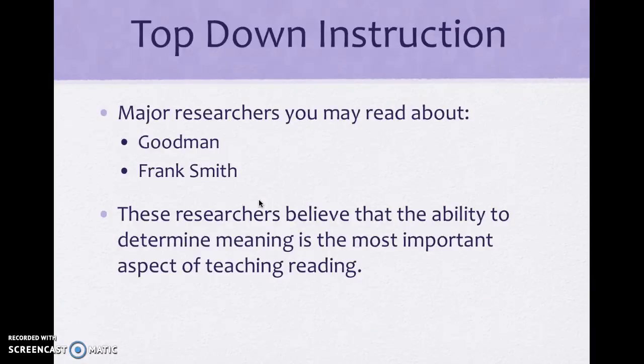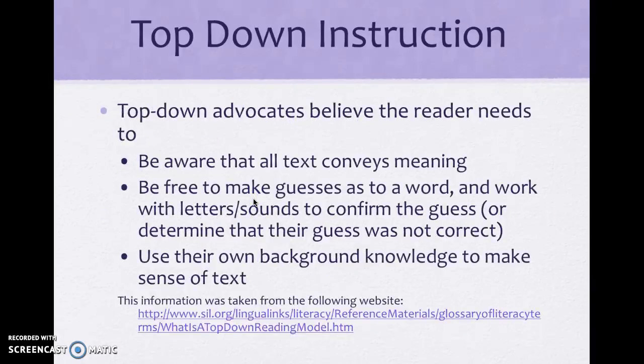And that probably means reading stories to children. We want the reader to be aware that all text conveys meaning. We want them to make guesses, be free to make guesses to the word, and work with letters and sounds to confirm the guess, or sometimes determine that their guess was not correct. And then we want them to use their own background knowledge to make sense of text.